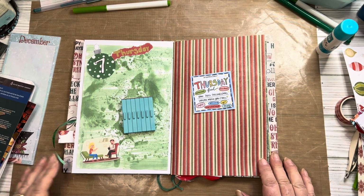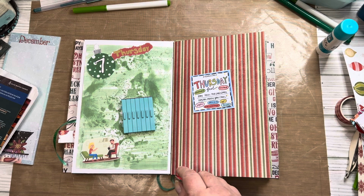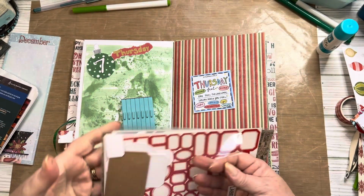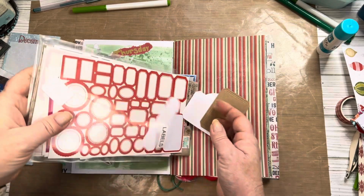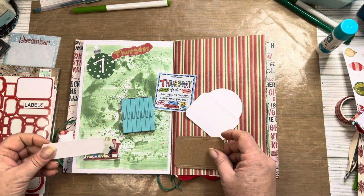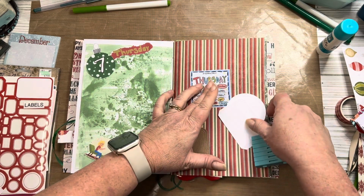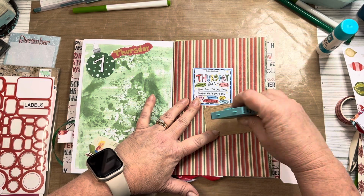What else? Oh, I was going to get a label and stamp the label. Okay, so if it's one L, I could always come back and add the other L after I look it up. It won't be centered, I guess, but anyway, I thought that I might put this here.